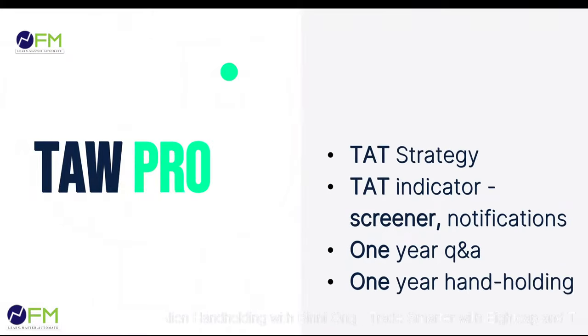Now, I know that I should be starting very soon, but just to give you a bit of a summary, TOR Pro is the course, and what you get is the TAT strategy. Today I'll be covering the TAT indicator. And of course, I especially run a Wednesday afternoon session covering the TAT strategy and the use of the TAT indicator, with one year of hand-holding.